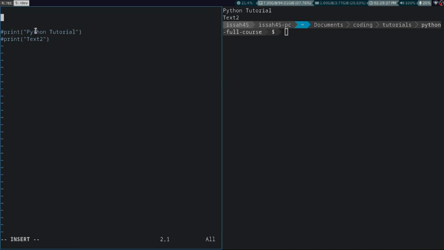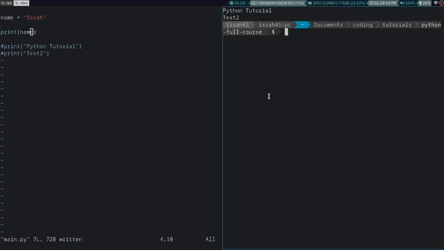So anyways, I want to say name is equal to Isa. I'm going to write print name.